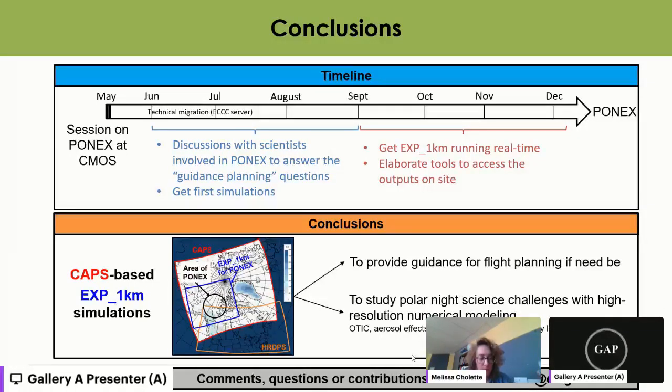There is one follow-up question. What is the vertical resolution for the model? Oh, this is a good question. For now, it's probably gonna be the same one as the CAP system. It's gonna be updated soon with a different vertical leveling, but it will have, I think, 82 vertical levels or something like that. So it's not gonna be coarse, but it may not be enough for the boundary layer clouds that are really important in that region. So this is something we could add as a scientific challenge to look at once we set up the system.